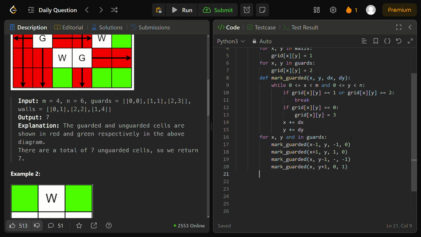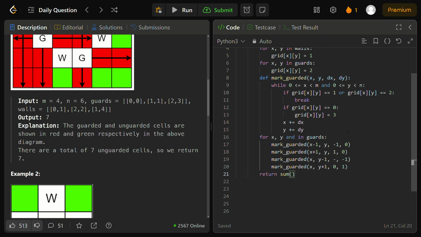And once we've marked all of our corresponding 4 directionally adjacent cells for every guard to be guarded, if it fits the criteria of not actually being unguarded, then we can simply return the sum of, what are we actually returning the sum of? It's going to be this. Just a quick warning, this is going to be pretty Pythonic here. I will explain how it actually works after. Just let me finish coding it out, and you guys will see how it really works.